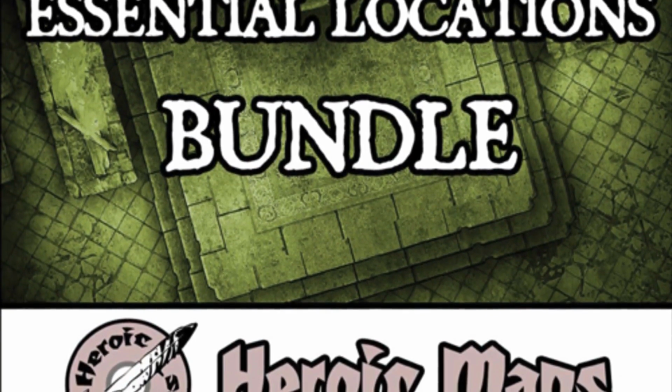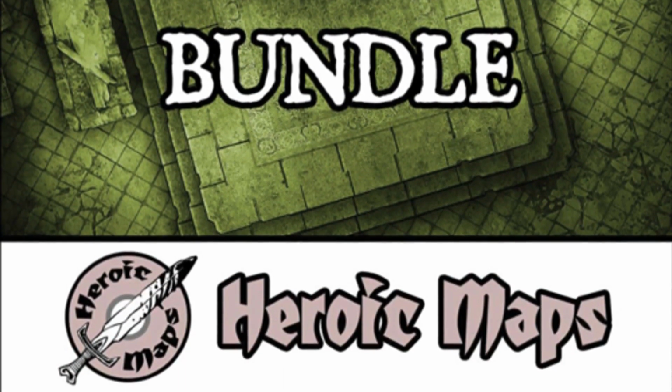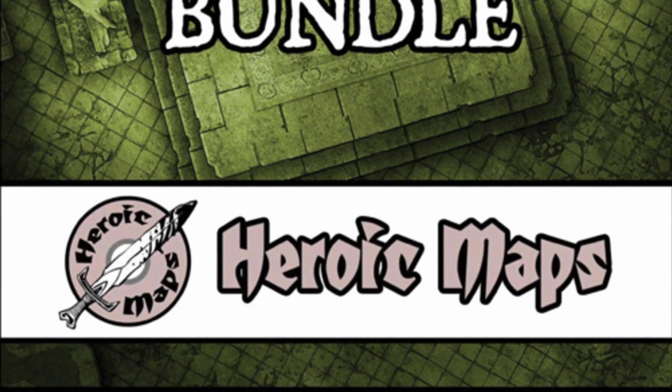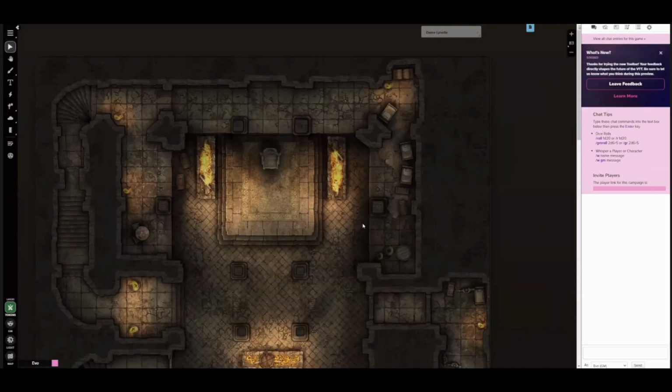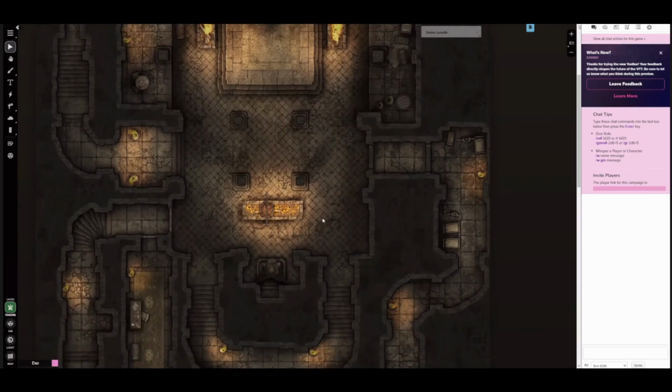This Heroic Maps location bundle includes several exceptional maps that would work perfectly in your Pendragon game. I'm going to show you one of them, the Lair of the Bandit King. Let me go ahead and close Dame Lynell here and zoom out just a little bit, because let me tell you, this map is huge. It is everything that you could possibly need if your players are taking down some local bandit king who's been causing problems for the populace.